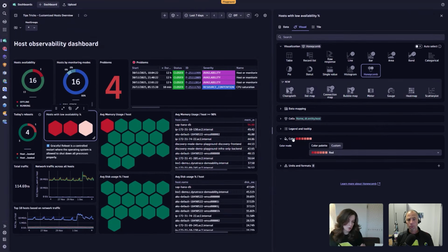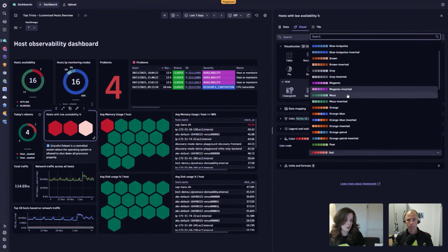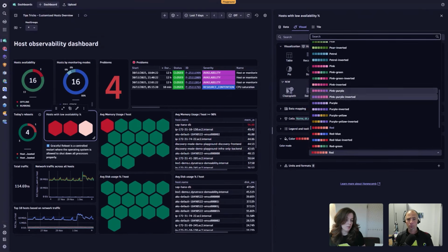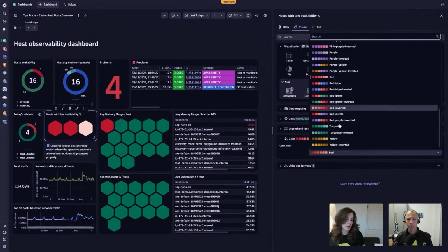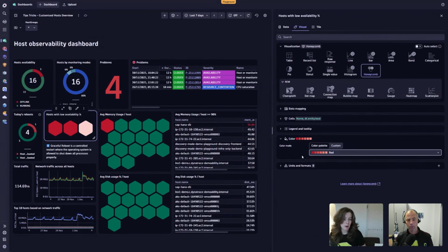But for all the visualization types, you can choose a color, and there are color palettes, very different ones. It is following the Dynatrace kind of color coding, like what you have in the platform. So usually these colors will fit well and would look good in Dynatrace. And also I have one more tip about this.